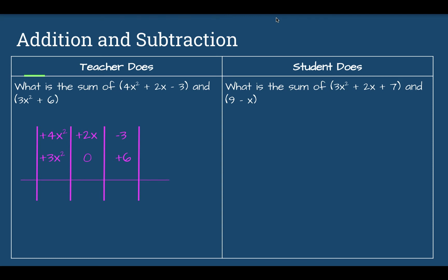So I'm going to combine like terms. Now, just like adding that you learned in younger grades, we're going to go through and combine things together. So negative 3 plus 6 is positive 3. Plus 2x plus 0 is plus 2x. And positive 4 plus positive 3 is positive 7, x squared. By setting it up this way, it's already in the format of your answer, so you would just write it combined together. I added those two and got 7x squared plus 2x plus 3. That is my answer for my addition problem. It might not look like what you did in younger grades with a traditional answer, where like before if we had 107 plus 64 and get 171, but this is essentially the same piece of information. Okay, this is our total after we have added these together.